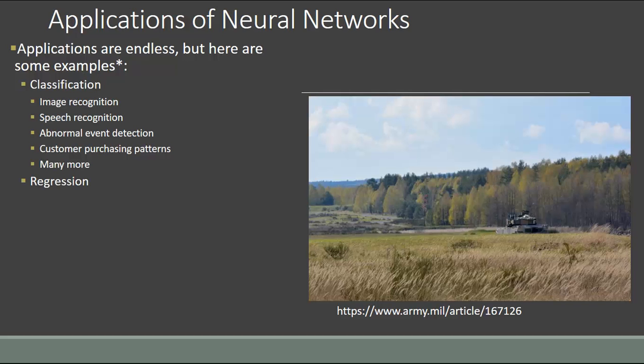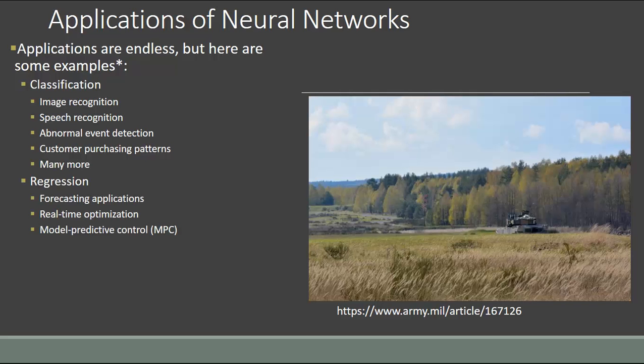So you could also use these for regression. Rather than just lumping things into groups, you can use a neural network to do something like forecasting, and I'll give an example of a forecasting application later in this presentation. You can use a neural network-based model to predict a process and what the optimal points in a process are. So you could couple a neural network-based regression model with an optimizer so that you're using that model to find the optimal points via the optimizer.